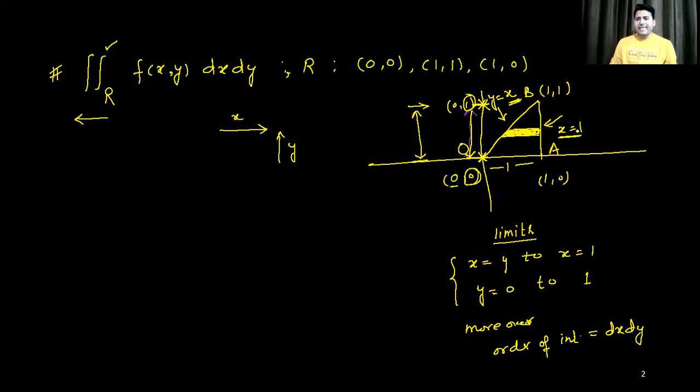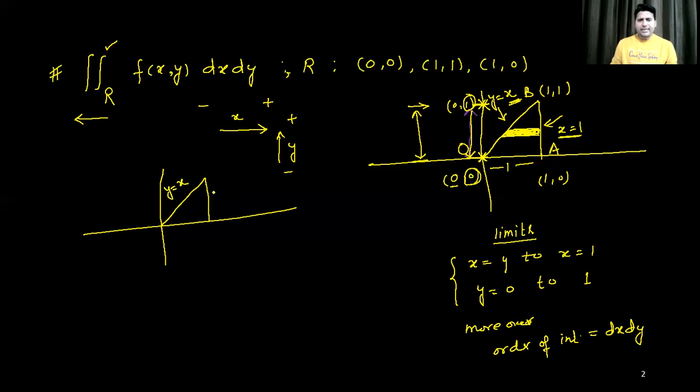It is not that we can say the limit of x in this question is 1 to y. No, that will not work. We have to move from negative to positive. This you should always remember: for a limit, we need to move from negative to positive. For the same question, if I just turn the strip, which means if I draw the region once again and turn the strip, what is the name of this curve?